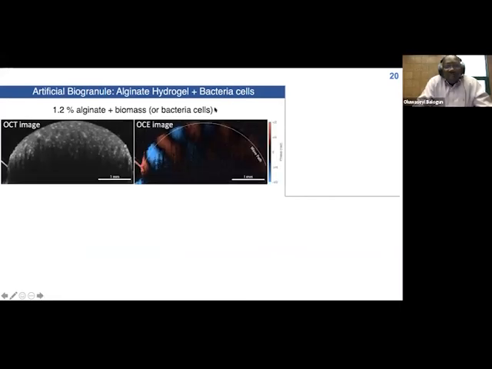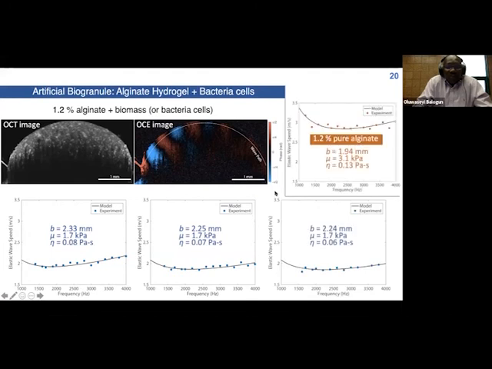If we add some bacterial cells to this alginate biofilms and repeat the same measurements, what we observe is that for the alginate spheres without any bacterial cells, we tend to get higher shear moduli compared to the case with bacterial cells. So that might explain why the central portion of these biofilms is softer than the surrounding. So the large concentration of bacterial cells within the core of this granular biofilms may be responsible for its lower shear moduli. And so that's what we're reporting here.